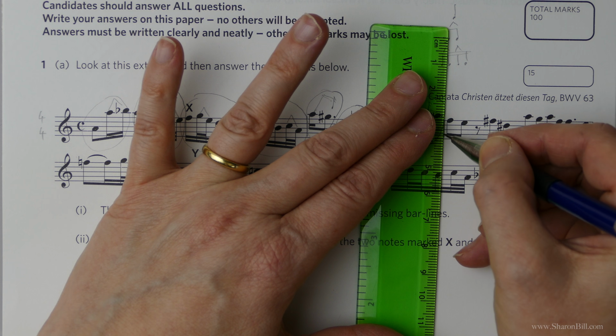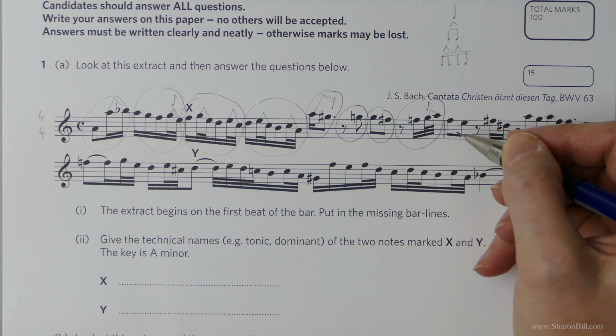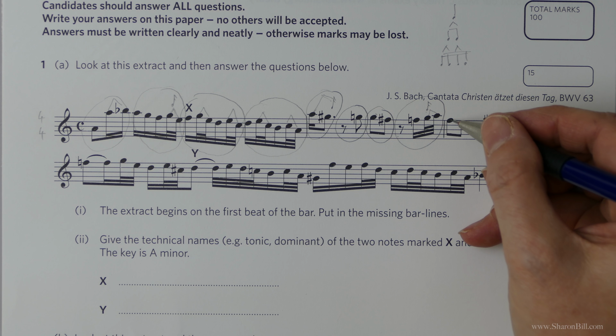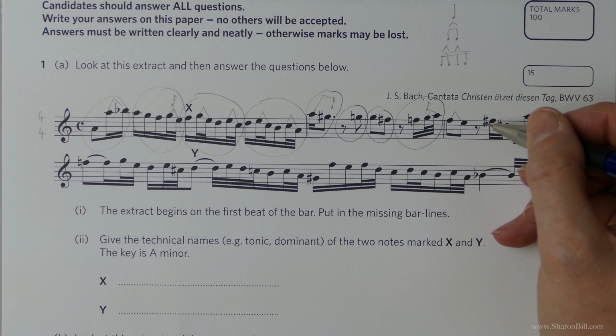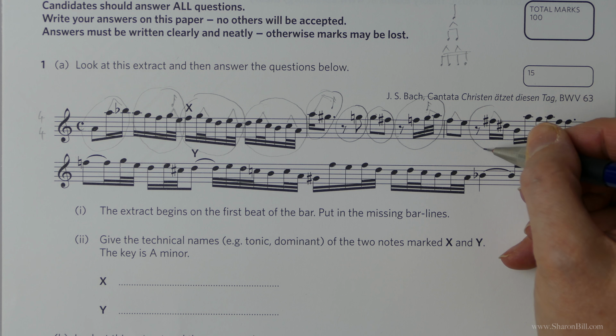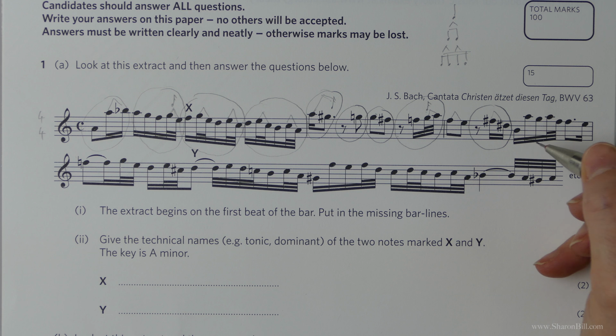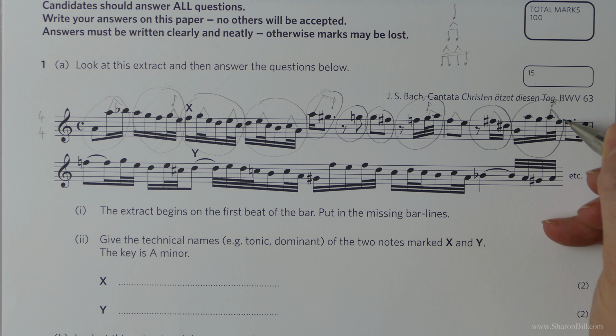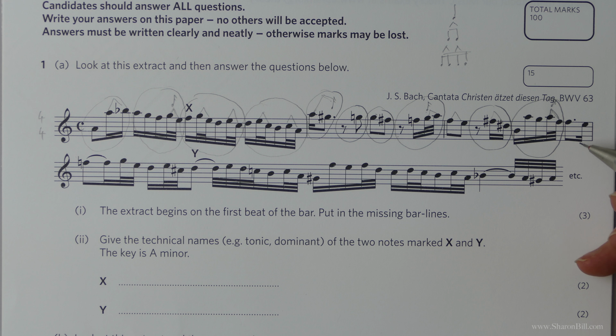So off we go again. You could just work out where all your beats are and then put your bar lines in afterwards if you want to, just count afterwards. So there's 1 beat. Half and 2 quarters of a beat gives us another beat. And then here we have 1, 2, 3 semiquavers, 3 16th notes, with those together give us our final quarter of a beat. And then here we have 3 quarters of a beat and a quarter of a beat. If, like me, maths is not your strong point, you could just diagram it out.